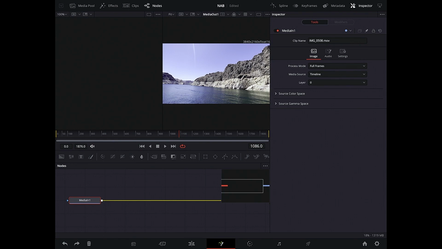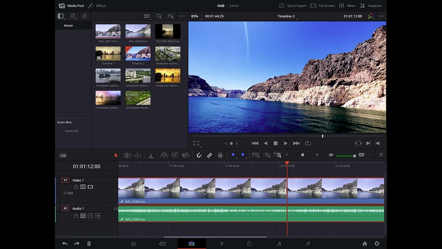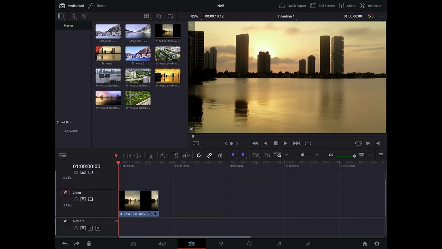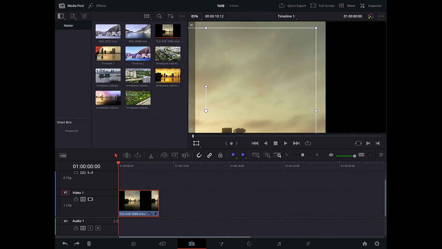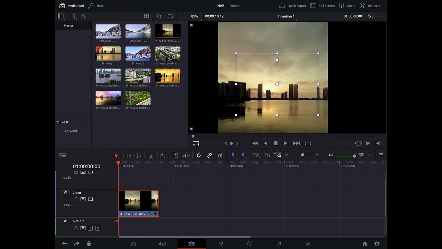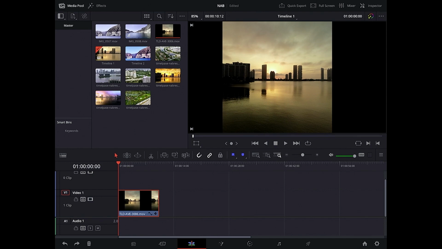Additionally, you have all of this really cool stuff, like the ability to do Fusion. So let me go back to that one clip that I was talking about before that I wanted to show you. So if you click on here, by the way, all your timelines, you can cycle through them very quickly. If you select the clip and you want to grade this clip, a couple of things that I want to do with this particular shot. First, let me just make it a little smaller so I could actually see more of the shot. I don't care that it's cropped. Let's leave that. Second, what I want to do with this is actually color grade it.